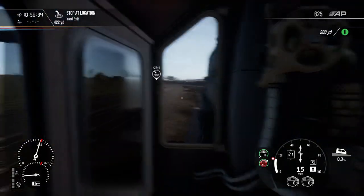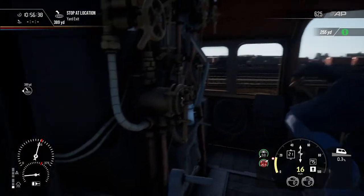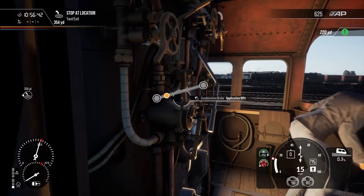I don't know what's going on with that window there. It's a bit unusual. So apparently, according to DTG, I'm speeding a little bit there. I do apologise for that.